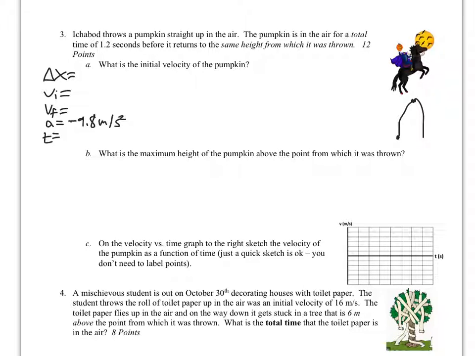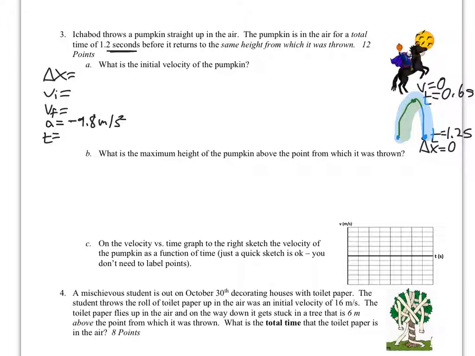Something like that there. So the things that I know at the peak, my velocity is 0. I know down here when it returns, my time is 1.2 seconds. Okay, that is the total time it's in air for. So that's down here. I know my displacement down here will be 0, and I know that my time at the peak here will be 0.6 seconds. Okay, so I do have two options. I can either think about the entire time the object's in the air going up and coming back down, or I can just focus on this going up period.